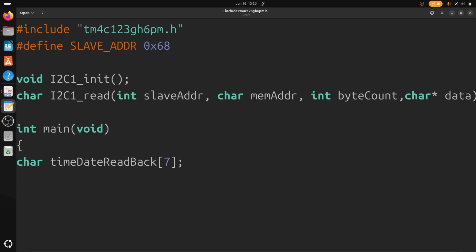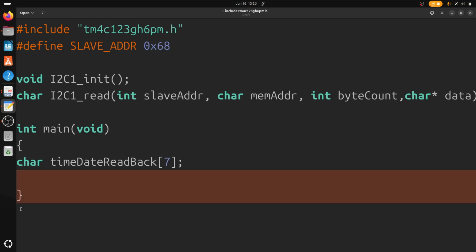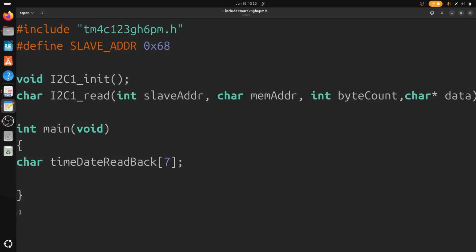Here I would like to call the I2C initialization function in this line, but I haven't written the function yet, so let me write the function and then call it in this line. Okay. So let me write the function.